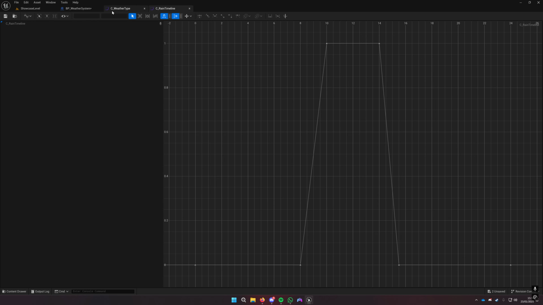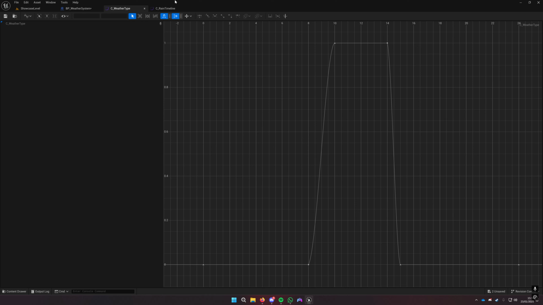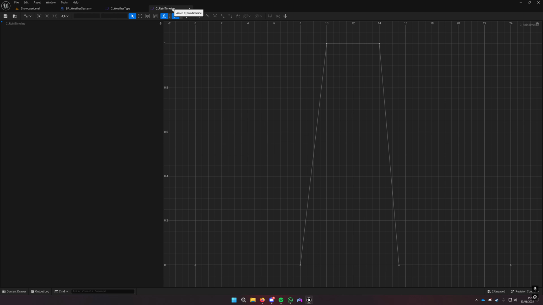They're an XY graph that uses 2 variables. Here, this determines when the sky will turn to its cloudy appearance instead of the clear one, which is useful when rain is about to occur. So when it's at 1, that's when it's cloudy, and when it's at 0, you'll see it's not. The rain timeline is essentially the same graph, except this tells the Niagara particle system that between 10 and 2, so whenever the value is 1, to turn on and then to turn off otherwise.